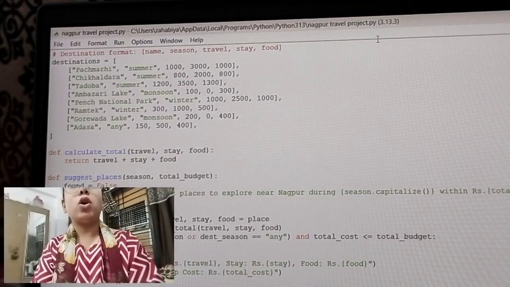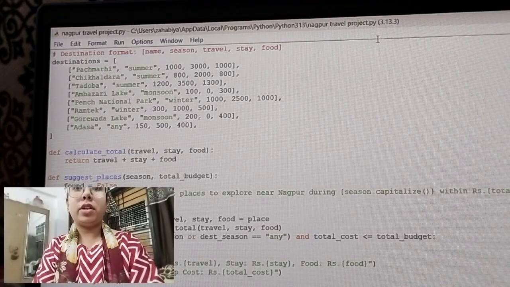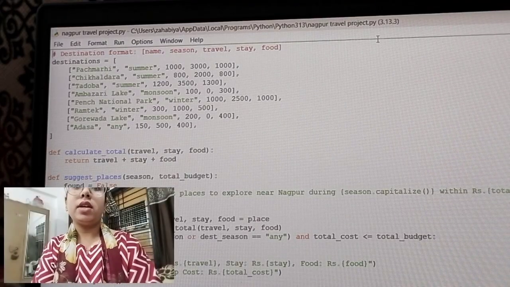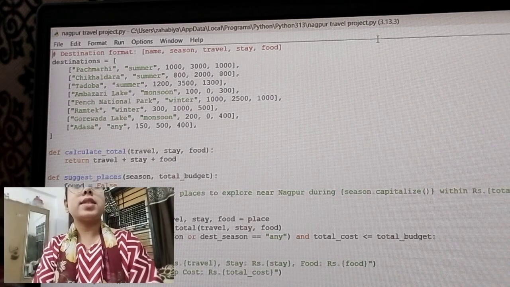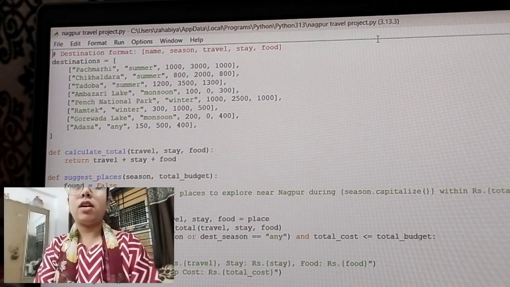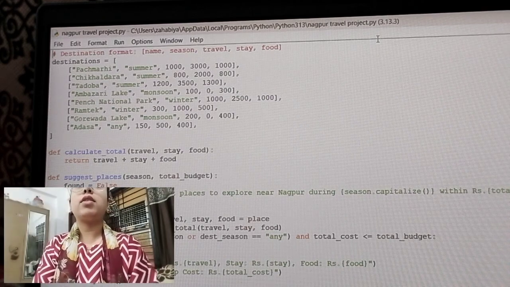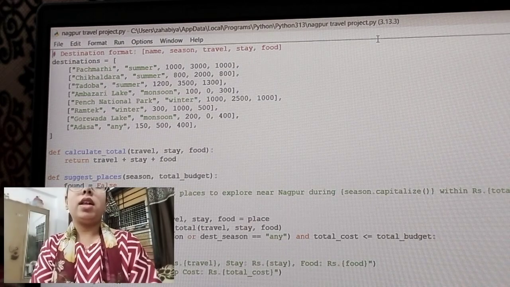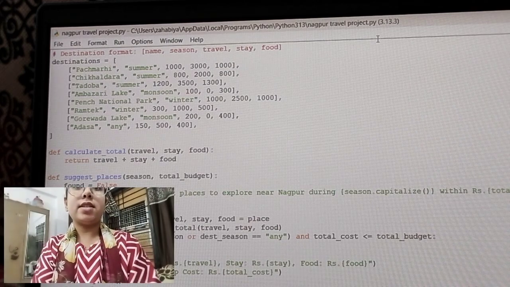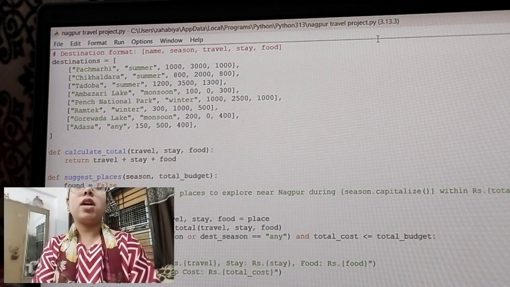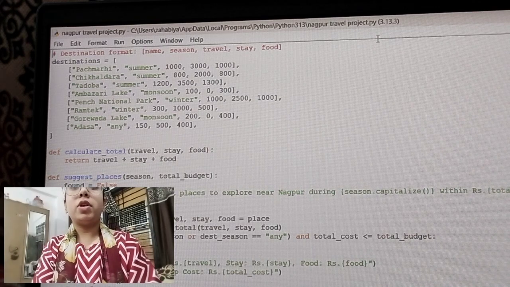Coming on to the code that I have created using Python, it will give an output like a mini Google. When you put in the season, you want to explore the nearby places in Nagpur, and you give your budget.